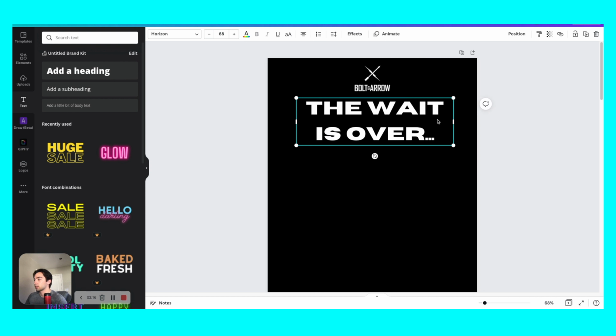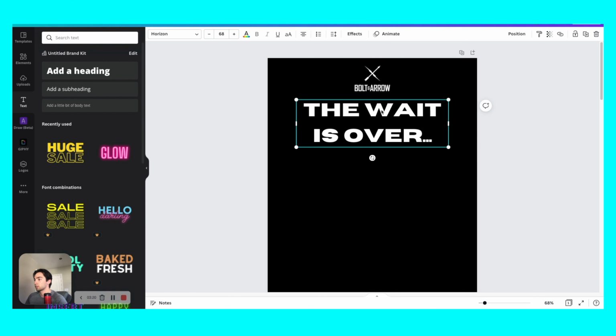We'll just leave it like that for now. Make sure it's all centered. And then next what we're going to do is we're going to want to insert an image. So the basic format that I like to use is pretty simple. It's an image, and it basically funnels in to the middle to your call to action. So you have some text, an image, and it slowly creates almost like a triangle that funnels into the middle.